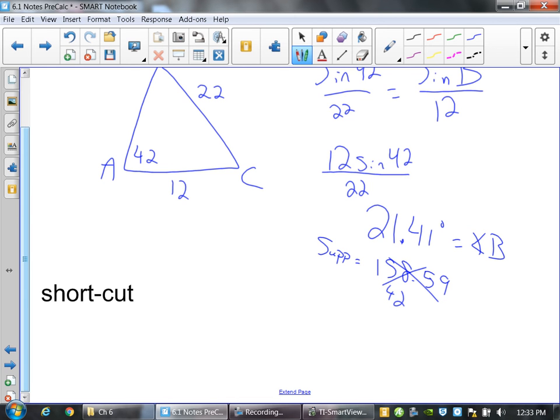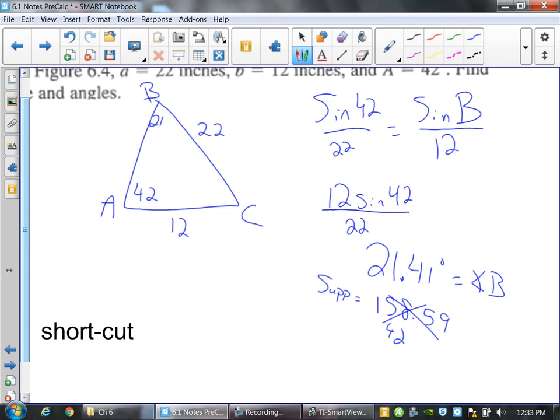I'm just checking the supplement. So then I would go through and say, here's 21.41. Now I can find the leftover for angle C and go on. Before we run out of too much time here, let me show you the case where it does occur when you check that supplement, how you can see that you're going to get that second triangle. And I'll come back to this problem to show you why this one won't work, because it's easy to see.